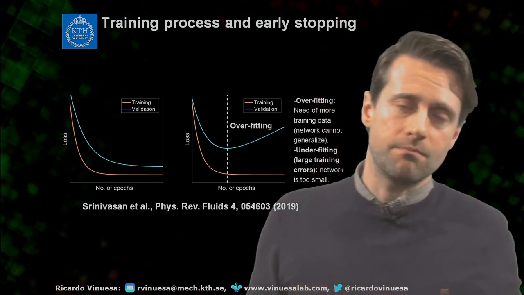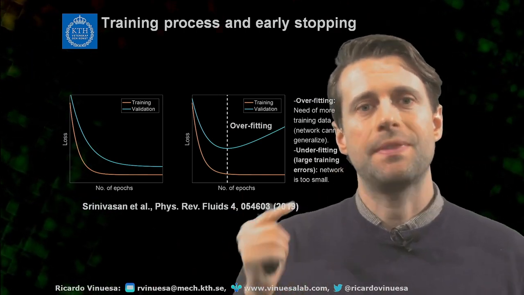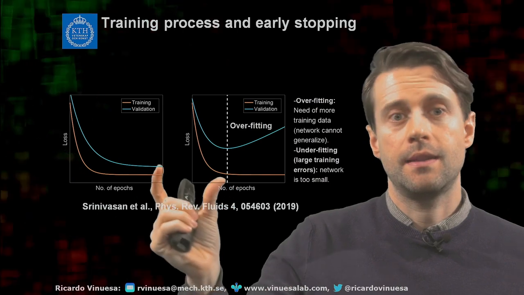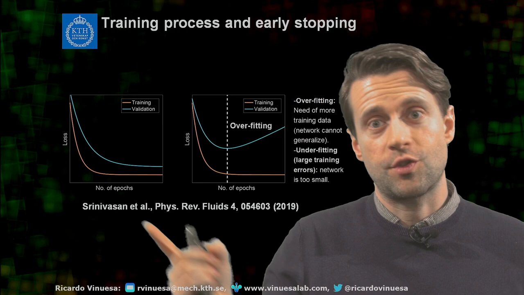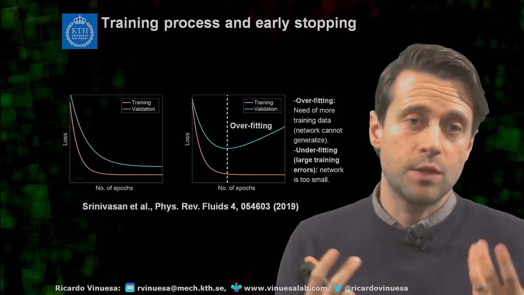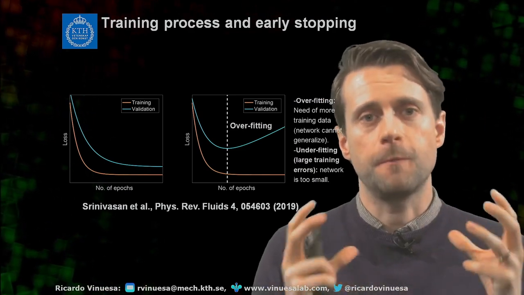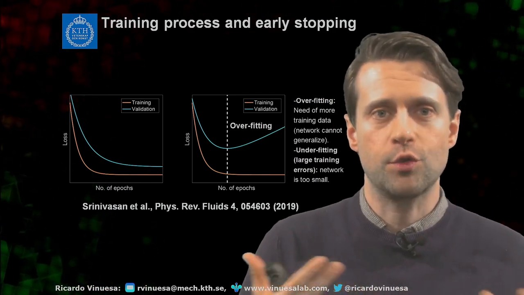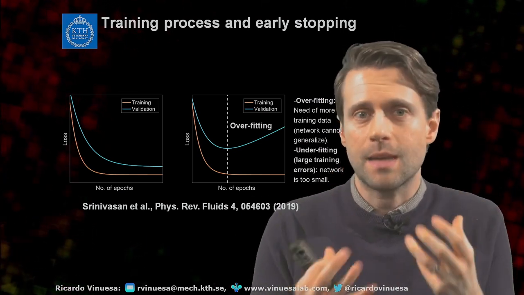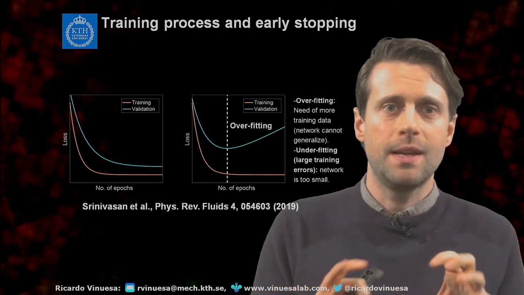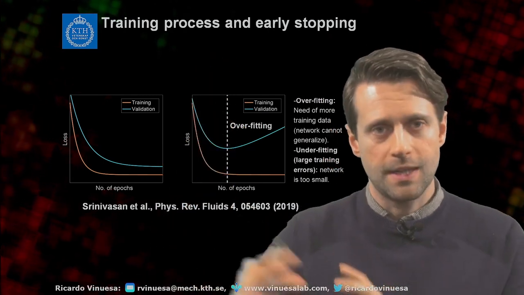What could happen? Well, sometimes things don't go perfectly. One possibility is what we call underfitting. And in underfitting, the problem would be that this blue curve will be very, very high. And also the training curve will be quite high. The situation here is that we are not having enough parameters in our neural network to be able to fit all the complexity of the data that we're trying to predict. And in this case, what we should do is probably increase the capacity of the network. So increase the number of parameters that we have in our neural network so that the errors generally go down.